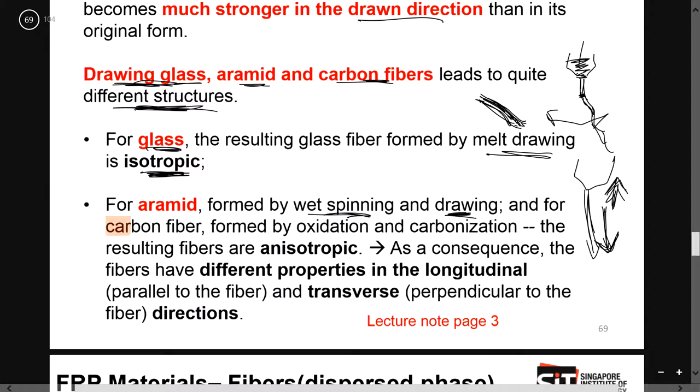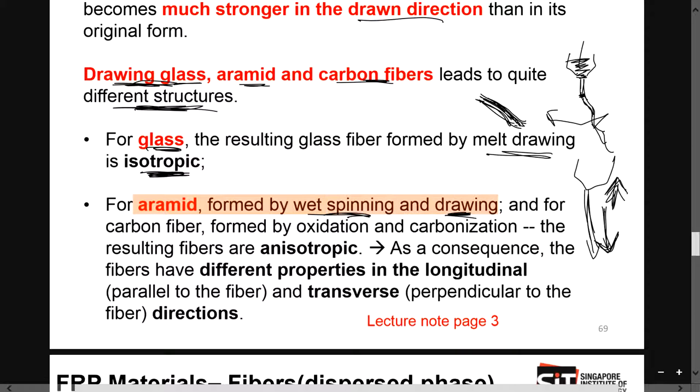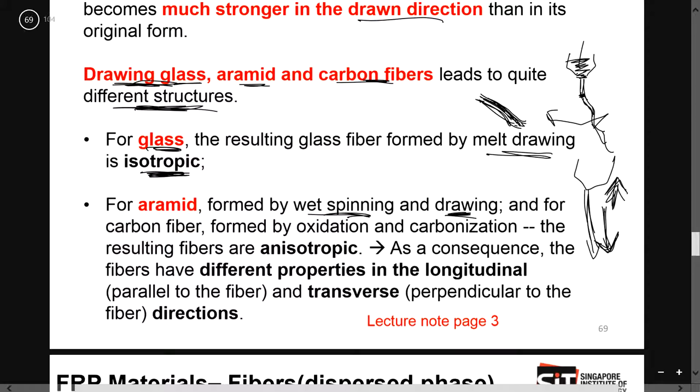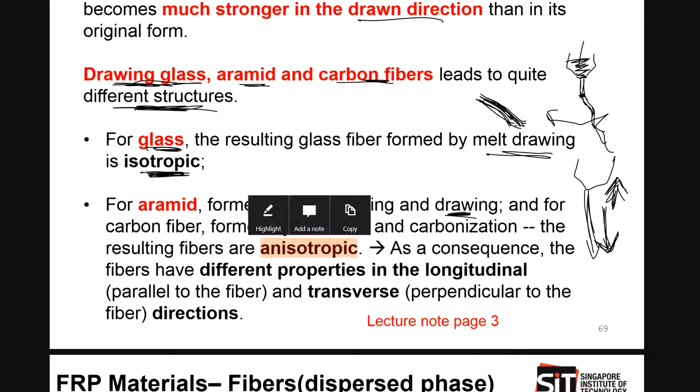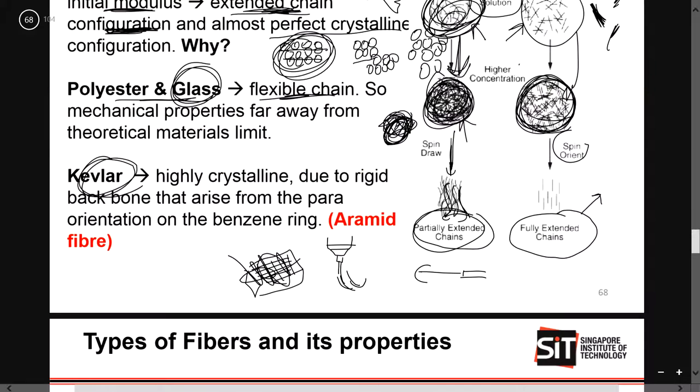As for carbon fiber, it can also be made with this process, but also with oxidation and carbonization, which is a temperature process, where you have to elevate the carbon fiber to a certain temperature, using either of these methods. So ceramic is this one; be careful when you read it. For ceramic is this one, for carbon fiber is this one. They should highlight this, but I think they forgot. Ceramic and carbon fiber are anisotropic, meaning they have certain strength in one direction, so different properties in different directions. That's all it is.